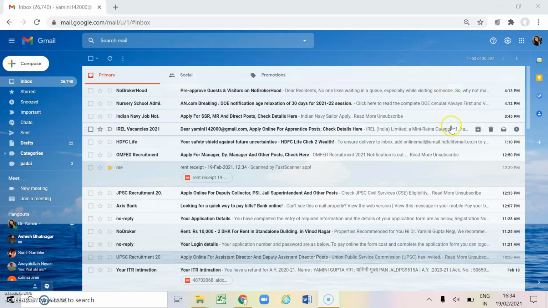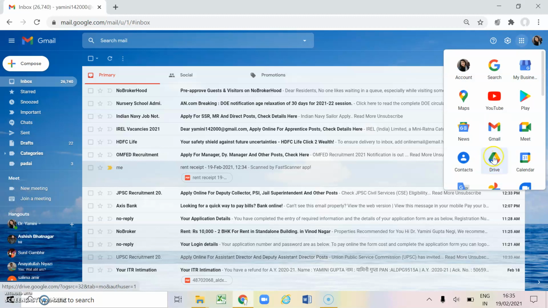Now the other method is, if you have already opened your Gmail ID, which is a prerequisite for a Google form, you simply click on these 9 dots appearing on the top right-hand corner. Once you click on this, you can see there is an option of drive.